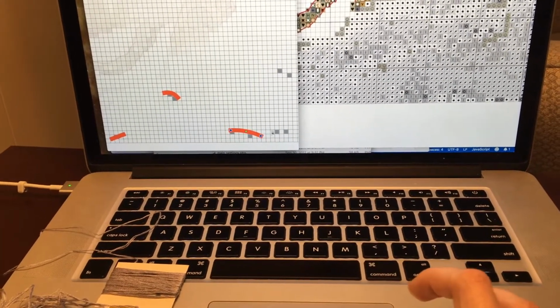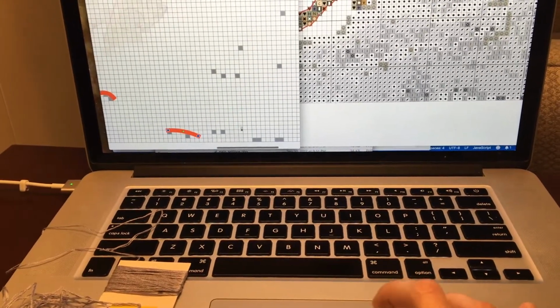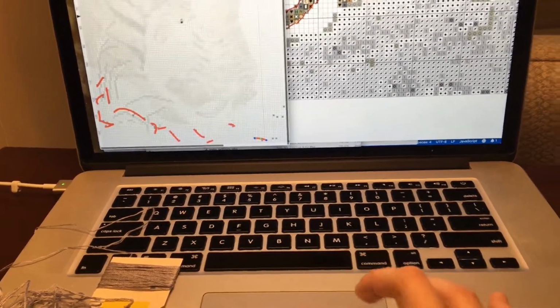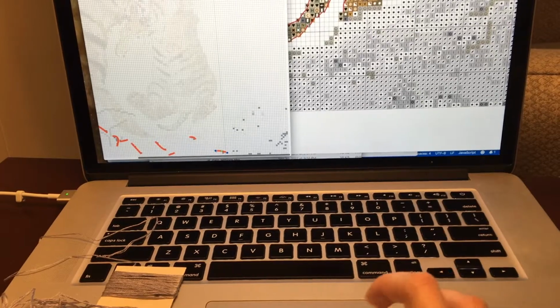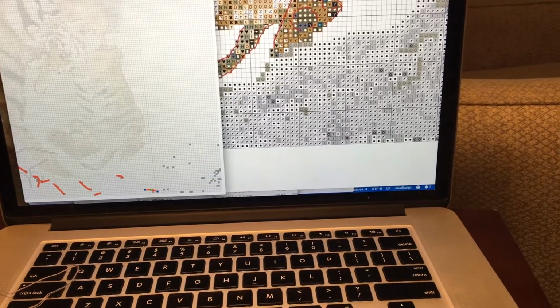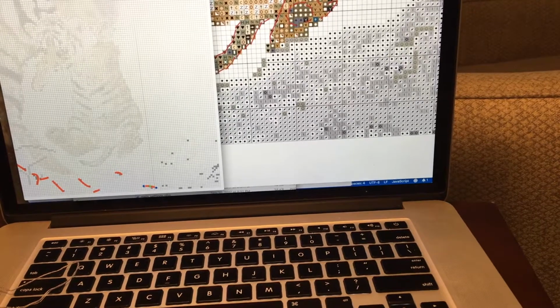It's really fast for me to just stitch a few, make a little mark on here, and then I know in one pass I can zoom out on here and tell I've covered everything. Actually, I still have this much left, but I can be confident that I didn't miss any squares. Whereas if I was just looking at the full pattern, I would have no confidence that I got every one of these gray circles done.